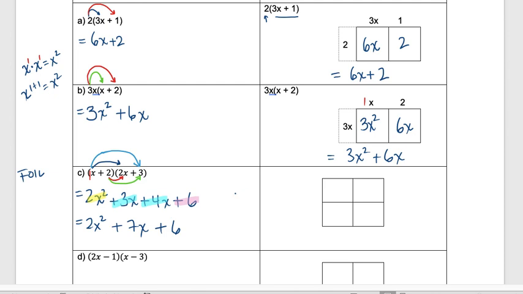All right. And another reason why I want you to learn both of these methods is that maybe you did the FOIL, right? And then you want to check, did I do that right? Did I do that right? So you want to have a backup plan here and be able to use the area model method as well.